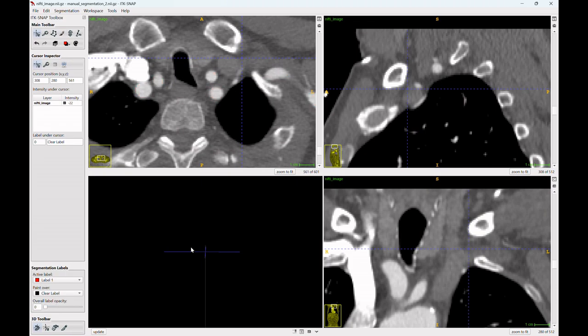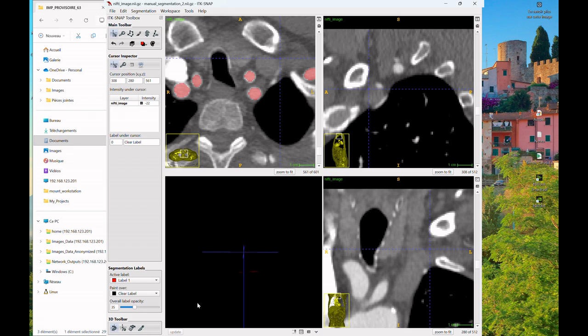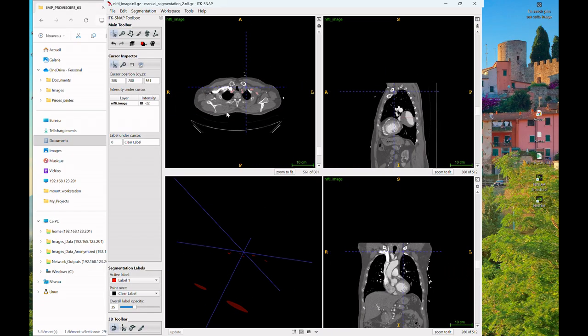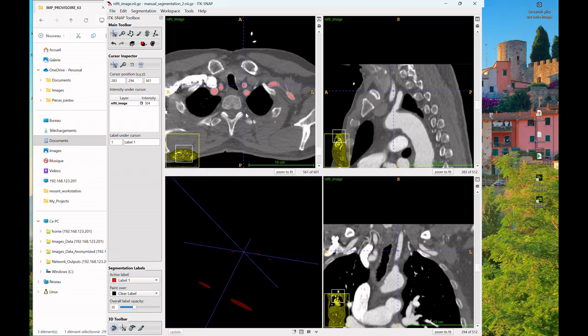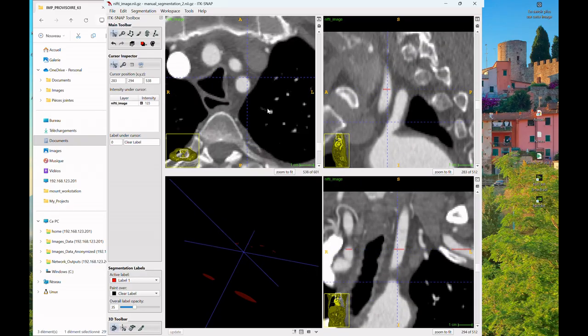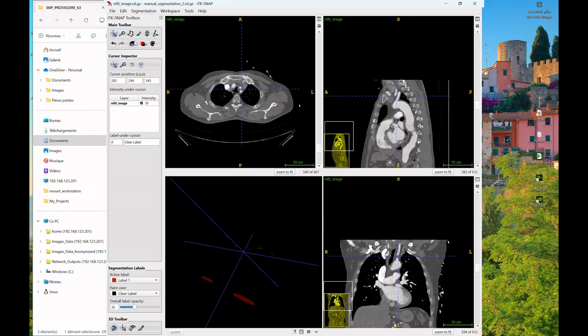The first slices are now segmented. In 3D view, we can clearly see the portions of the vessel that have been processed. Next, we will launch a semi-automatic segmentation using the snake tool. To do this, we will define the intermediate zones on which the snake will propagate. That is, small volumes between the two already segmented ends, which will serve as anchor points for the propagation.